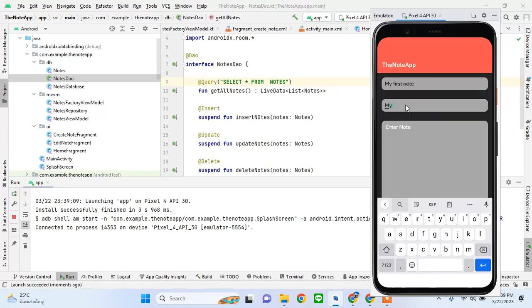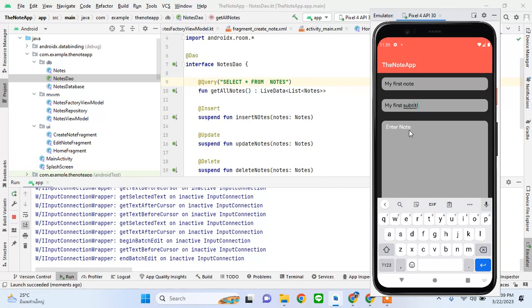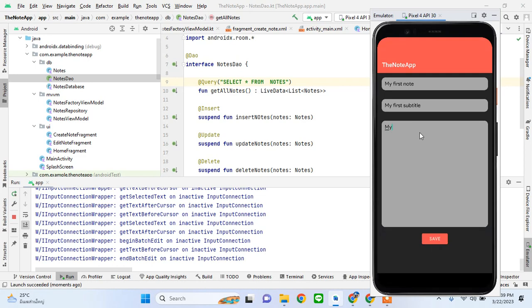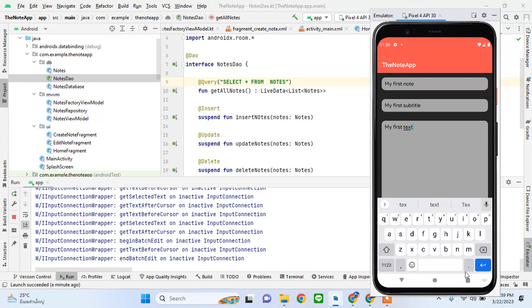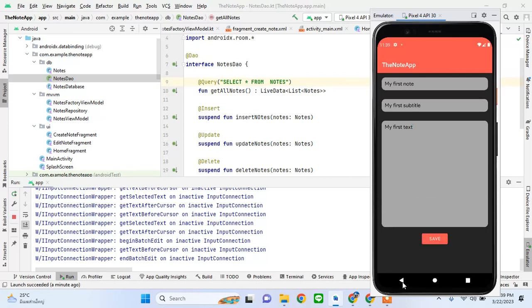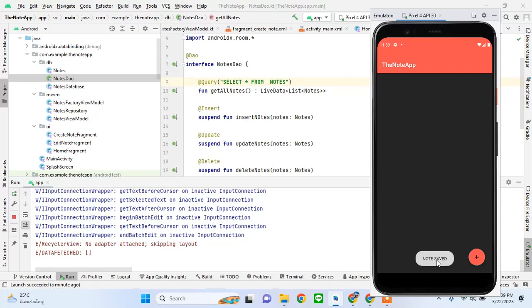First note, my first subtitle, my first text. I'll just click save. Okay, that means the note is saved, and all the work that we have done is not in vain.